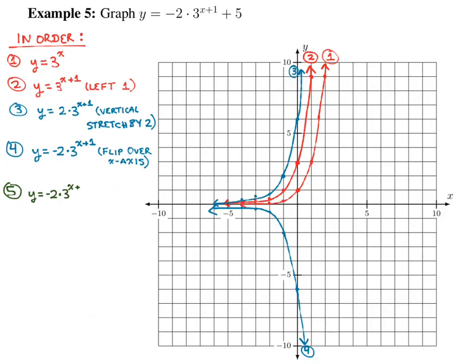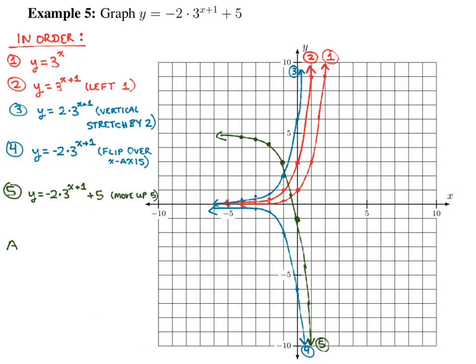And then the last one is this plus 5 business at the end. So that will shift the entire graph up 5. Moves up 5. Notice I wrote move instead of shift because once on a quiz I forgot the F in the word shift, and that was inconvenient. Okay, so then zoom. Okay, so again, each of those points is moved up 5. And there's a lot of points there, folks. When I say each of those points, I mean from the graph before, right? So looking at graph 4, which is the blue one headed down, you move each of them up 5. And there you've got the final graph.